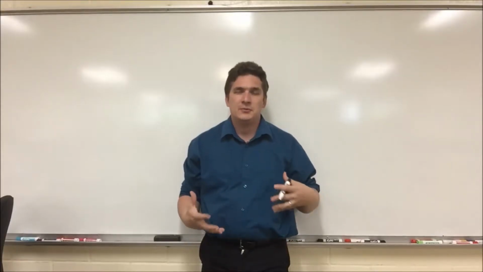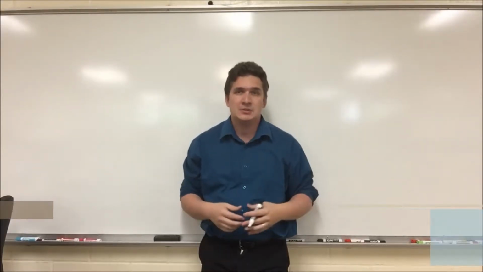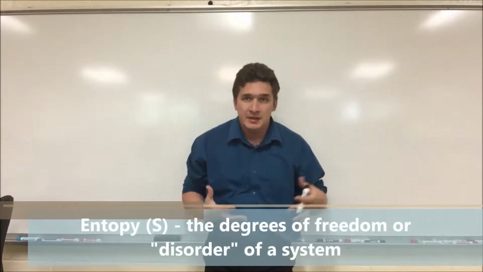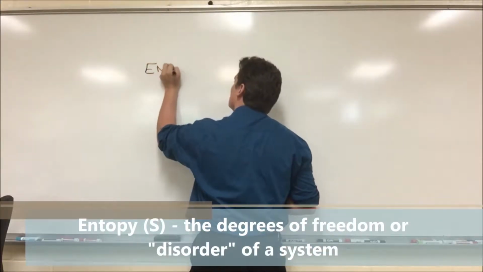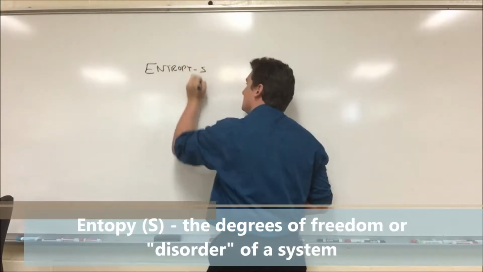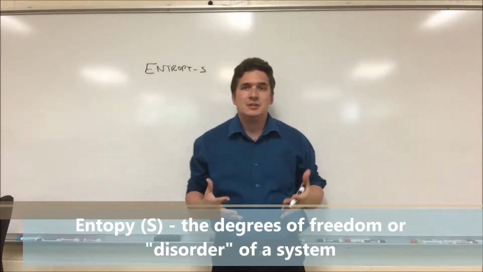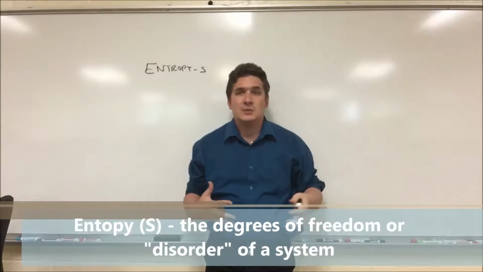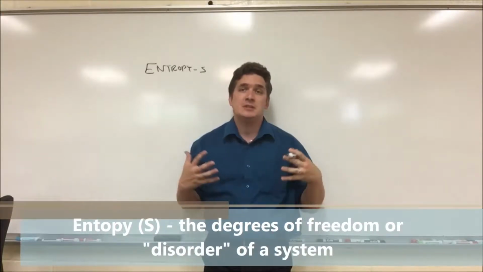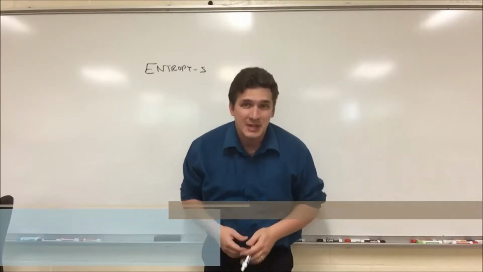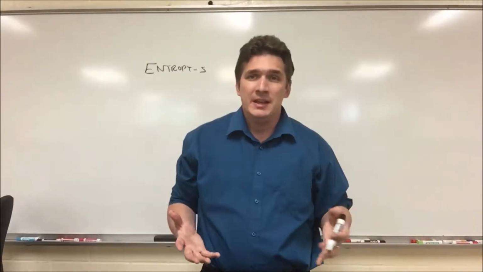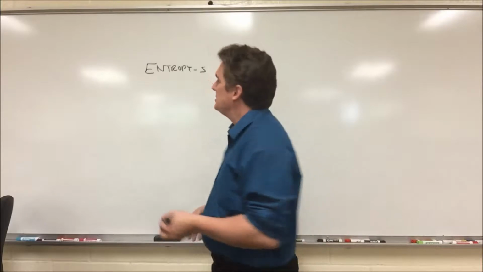Another component of free energy that we work with at the general chemistry level is the idea of entropy. Now, entropy is represented by the letter S. Entropy is generally defined as the disorder of a system. And while that's an acceptable answer, you'll typically see that given on tests and homeworks, it's not actually a very accurate representation of what goes on with entropy. Entropy is really defined as the degrees of freedom of a system.